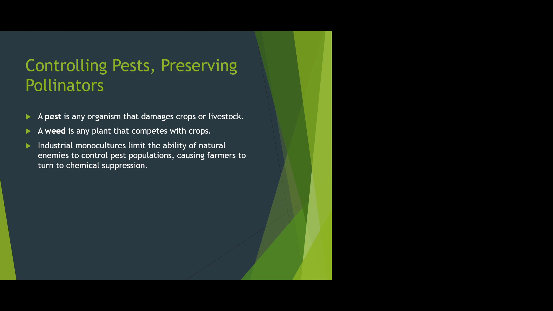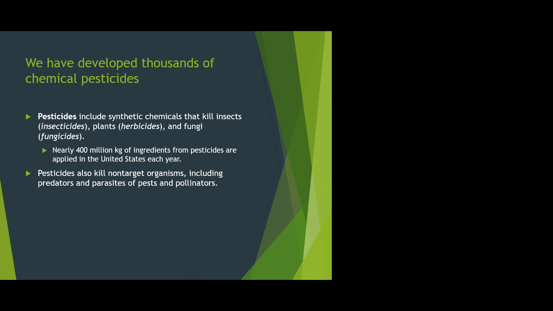The way we farm today in industrial monocultures limits the ability of natural enemies to control pest populations, causing farmers to turn to chemical suppression. We need to come back into the natural symbiosis and create an ecosystem for our farms, not trying to overpower mother nature. That's how we're going to maximize our yields and feed an ever-growing population — because if we get up to 10 or 13 billion people we're going to have to start really reorganizing the way we grow food. Nearly 4 million kilograms of pesticide ingredients are applied in the United States each year.